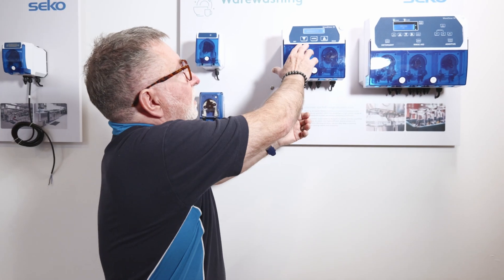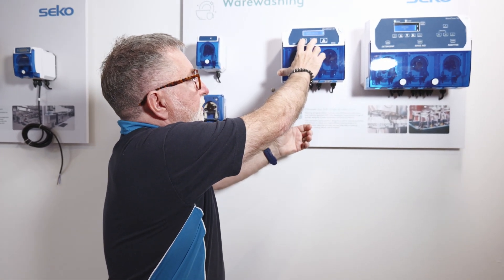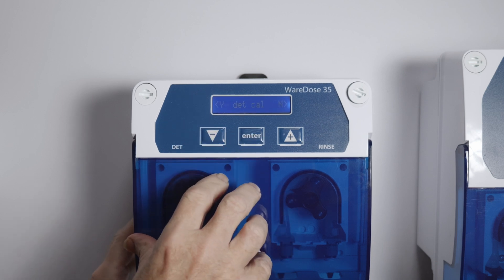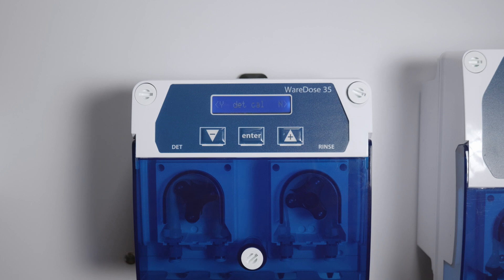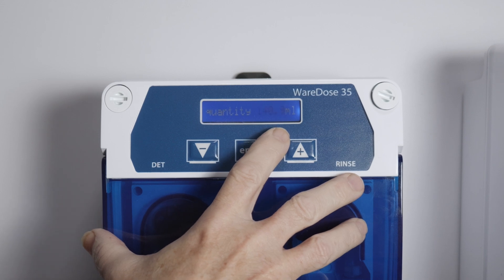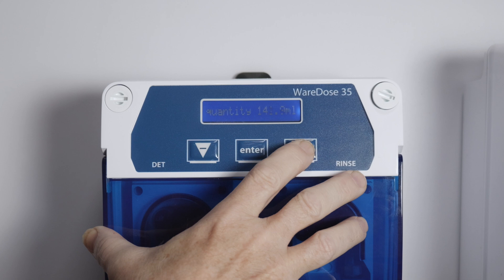Especially when dosing in quantity, for statistical purposes it's really important to calibrate your system so it knows exactly how much it's dosing. Ongoing calibration is also very important as it helps you assess tube degradation over time and ensures accurate results. The calibration process is very simple — you have a graduated jug of liquid which you place on the suction side of the pump you're calibrating, and you press and hold the centre and left button for detergent, or the centre and right button for rinse aid. Pressing and holding will take you into calibration mode; press the button to start and the process will last 60 seconds. When complete, you'll receive an estimated value on screen which you can adjust to the amount of chemical used from your graduated container. Simply adjust to the right figure and press enter.